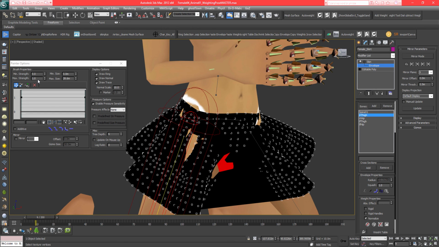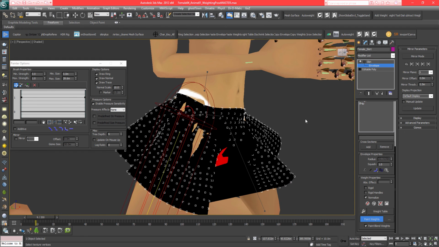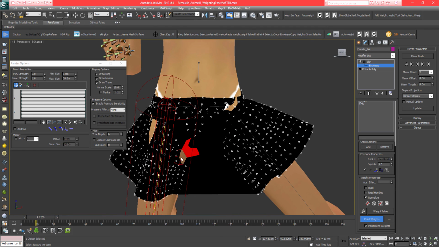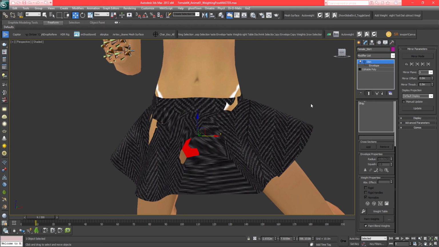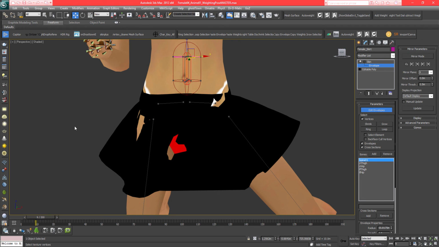And here we can make sure if this is on, it means that's gonna smooth out the weighting. If this is set to be 1, it's gonna be pushed out. If this is set to be minus, they're gonna be pushed in. So let's go ahead and start painting over the actual vertices. Let's see. Okay, let me go ahead, because I don't see the effect yet. Let's go ahead and try. If I go in here, okay, that's what I want to see.